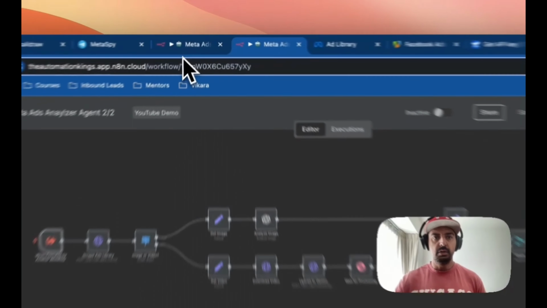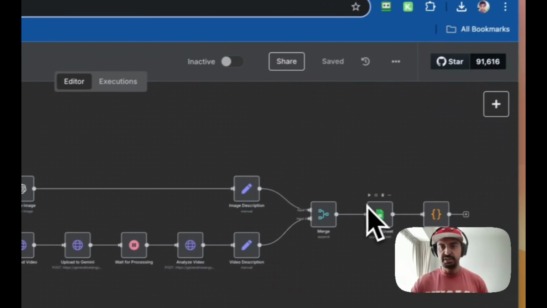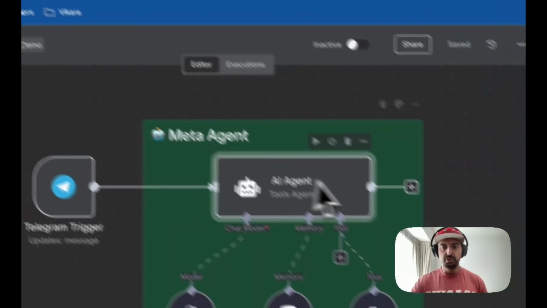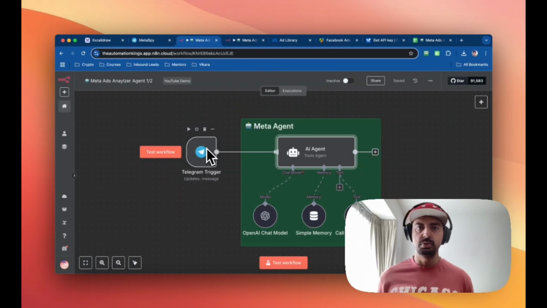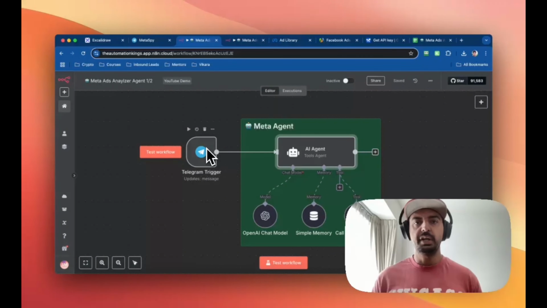Okay, now I've left it at just the sheet, but if you wanted to, you can actually plug this into anything. Okay? You can send the information back to Telegram, back to the MetaSpy bot user, or you can put it into a Slack channel, or you can just email it back to a client. Imagine if you are selling this as a service for your agency, or like a productized service, then you can actually just email it back to them, or put it into Slack or whatever, right?